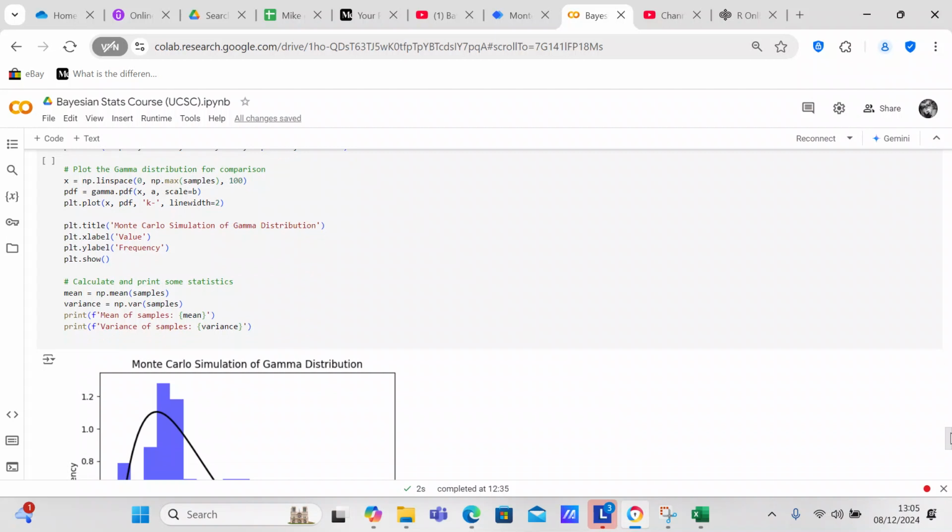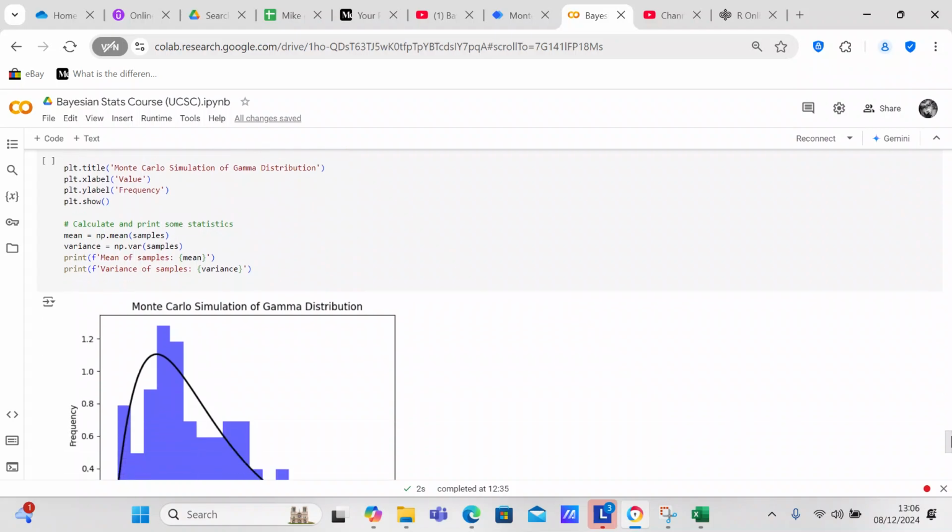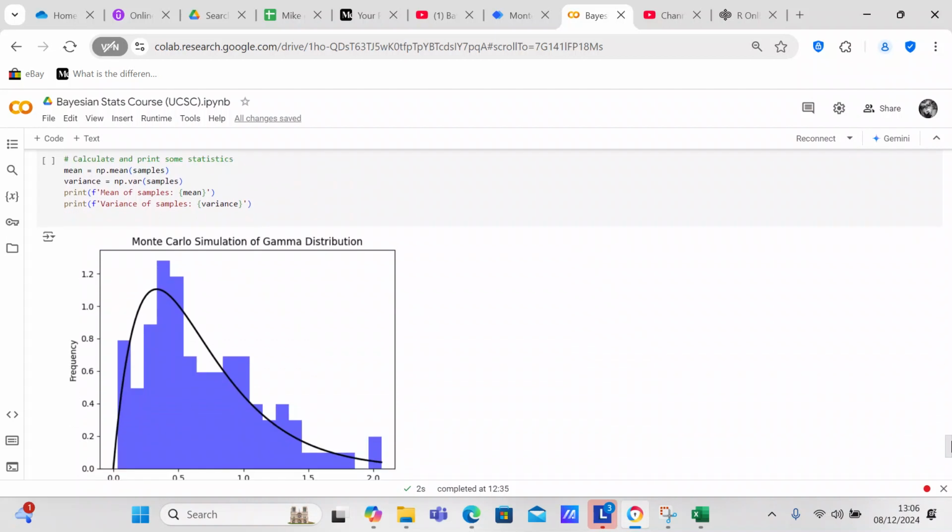X equals np.linspace 0, np.max samples, 100. PDF equals gamma.pdf X, A, scale equals B. PDF means probability density function. Then we plot X, PDF, K, and line width equals 2. We plot our title, our X label, and our Y label, and show it. And we calculate the mean and the variance.